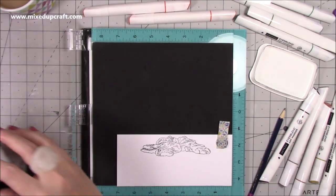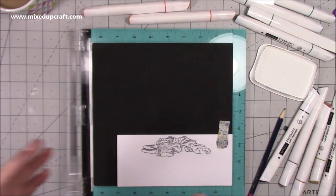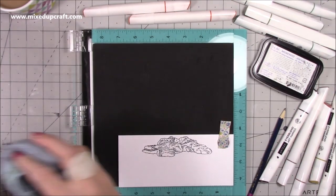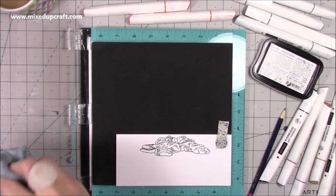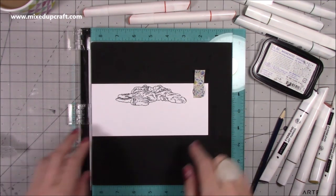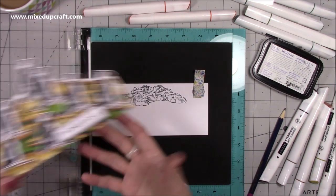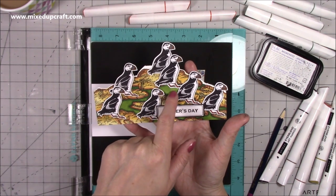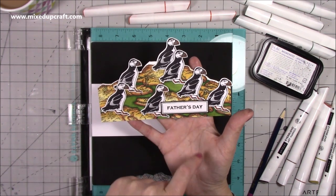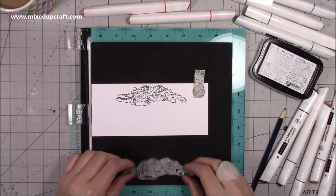And there we go. I might do it again, but I'm not too worried because I am colouring over all of this. I'm just going to roughly wipe my stamp in between. Then I'm going to move this up, because sometimes it starts to overhang off the edges. You can see I haven't filled all the gaps. So I've done the rocks, and where I didn't fill it, I've just added green to have grass going through it. So don't worry about joining up.